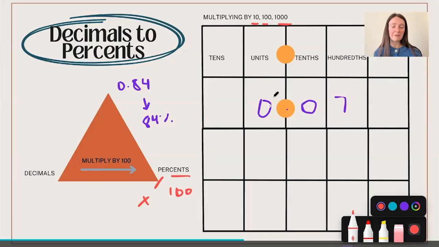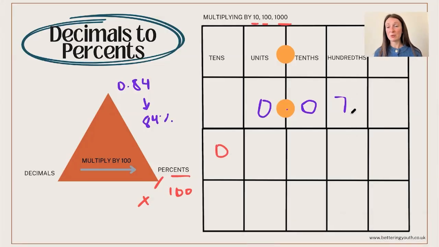So we're not going to worry about the first 0. We could technically move the second 0 if we wanted 2 spaces so it lands in our tens column, but I'm more interested in the actual numbers. So this 7 is going to move over 2 places and land itself in the units column. So that tells us that 0.07 multiplied by 100 gives us 7.